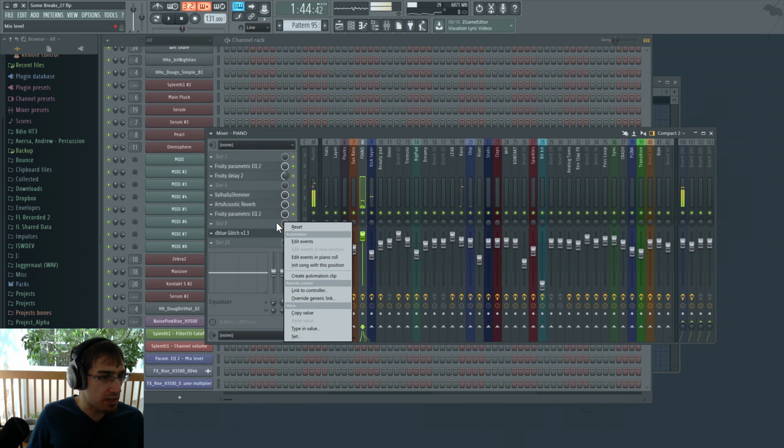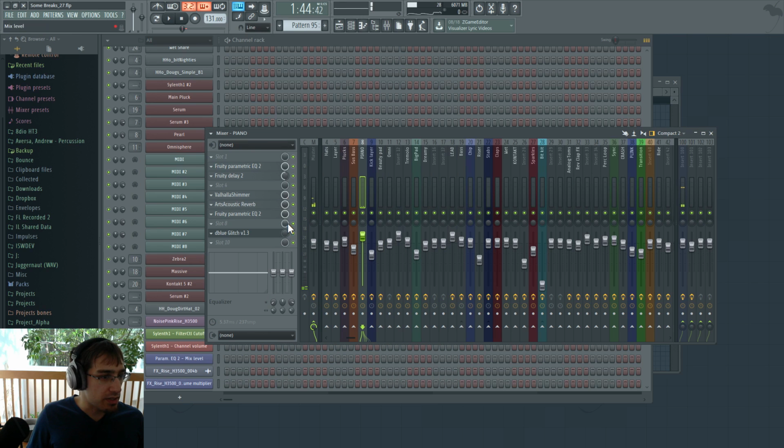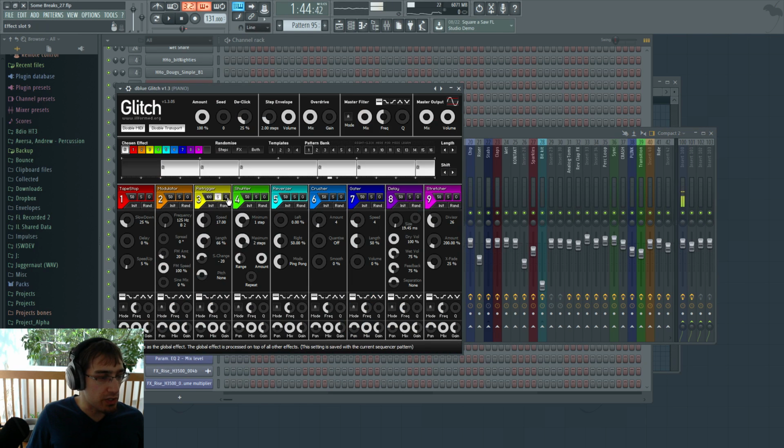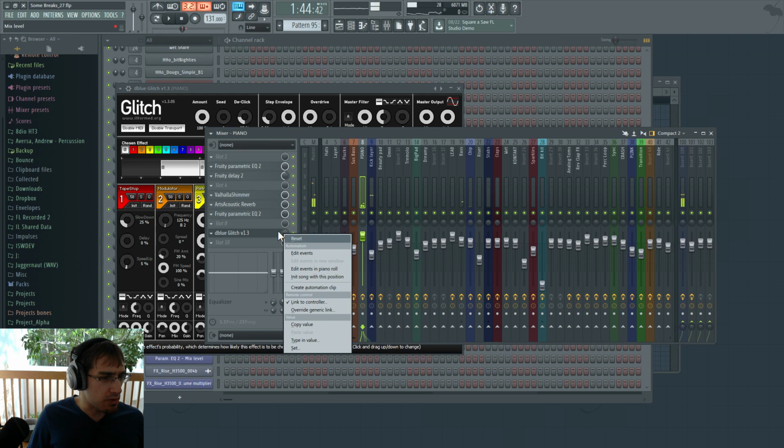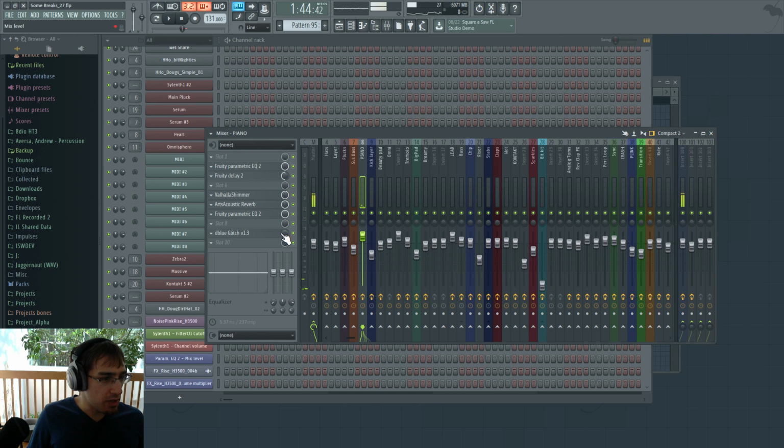Okay, for some reason that slot must have automation on it, because that kept turning off. So let's take another look and see where the triggering is happening. Oh, link to controller. Huh. Don't know why that's happening. What controller?